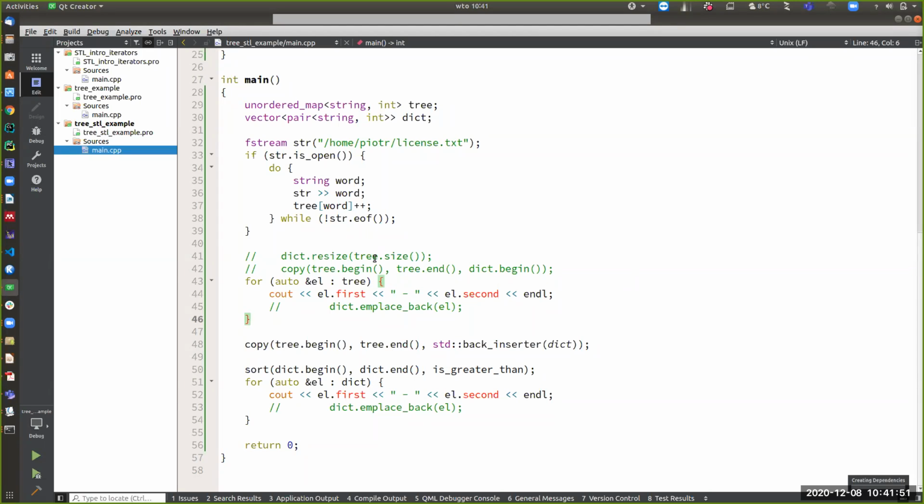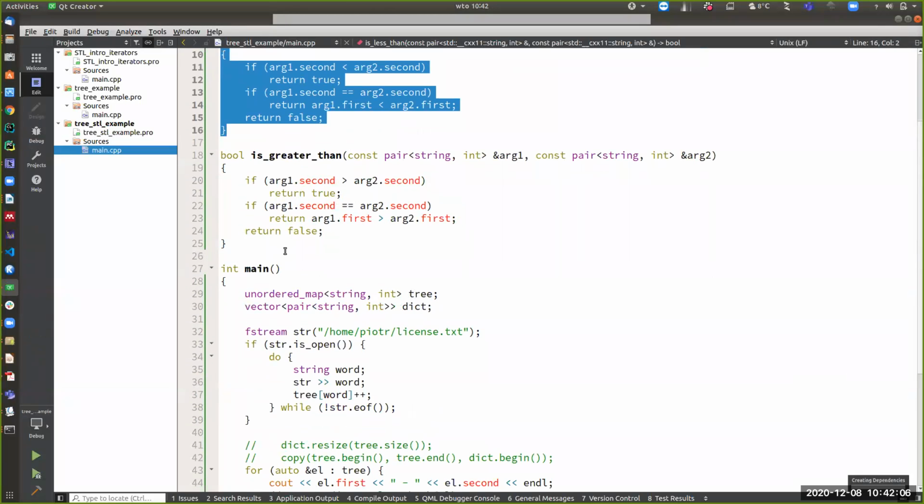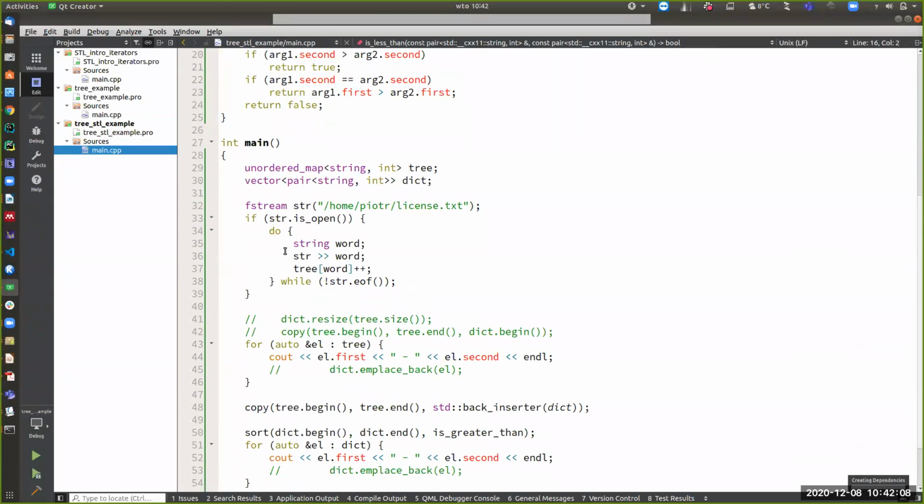But predicate functions have some limitations.